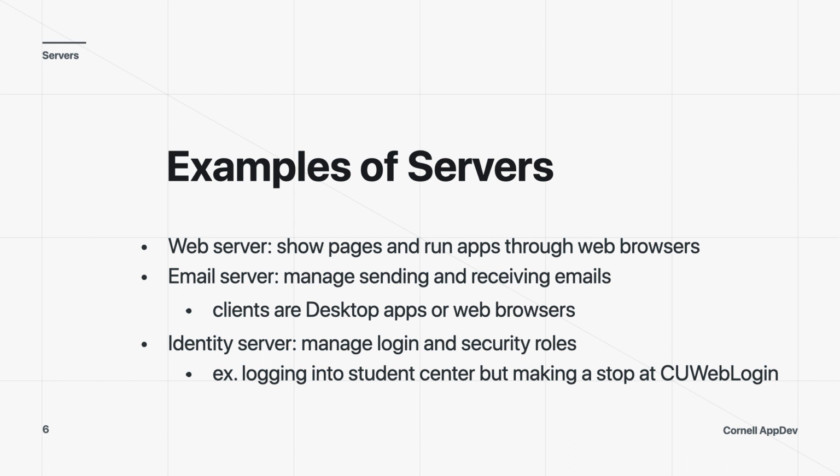So that is essentially you giving your browser your credentials and then your browser making a stop at CU web login, so that the CU web login server itself can authenticate you and then let you know if you can go into Student Center properly. So there's a lot of steps involved, but these are just some examples to help you get your head around. But they're not required to know for the course, obviously.